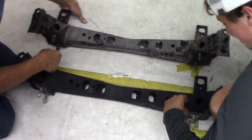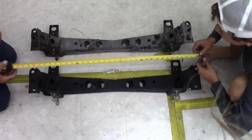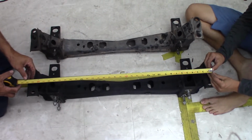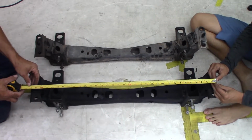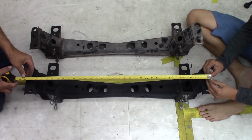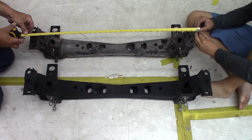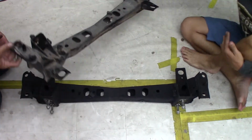I mean, everything else, let's see something here. About an inch bigger. Yeah, it looks a little different. Let's just do it from... You got it from a 2010? I don't remember what year. You got it right on it? I got it right on the middle. Right on the metal? Yeah, right on the middle. 33 5/8. Do the same thing. Yeah, right there. It's a little different. It'll work.